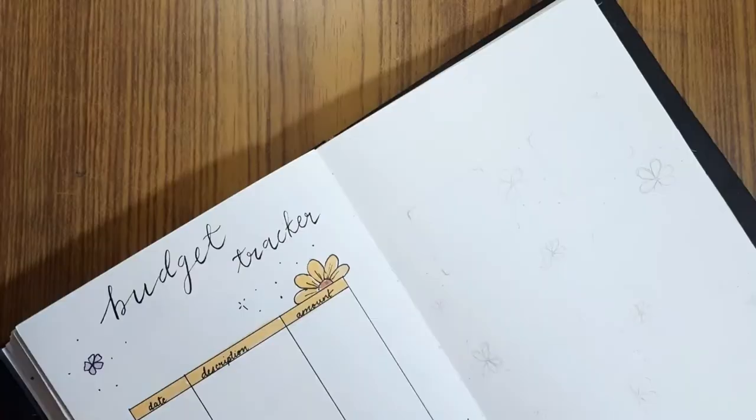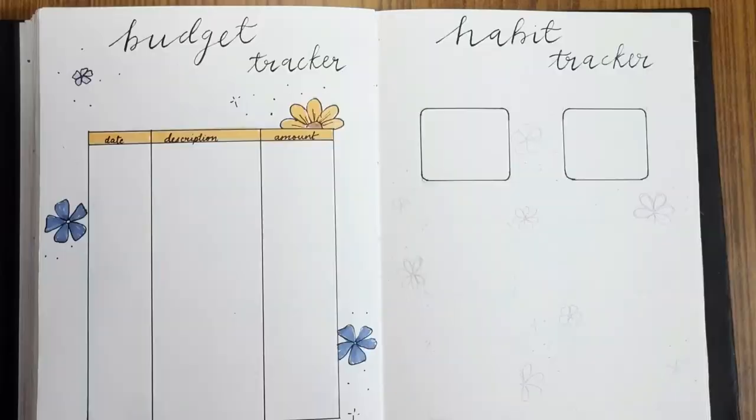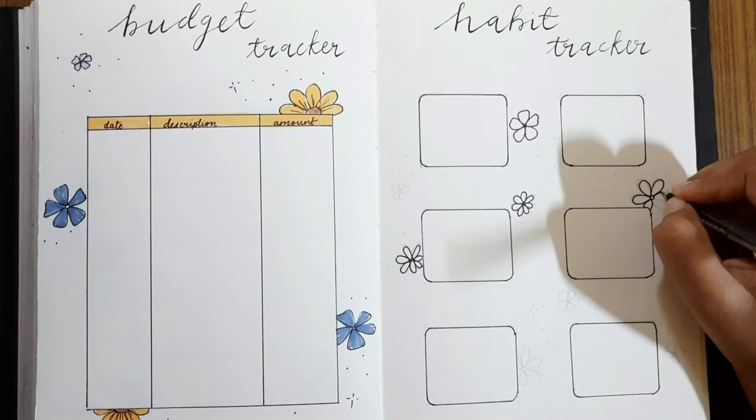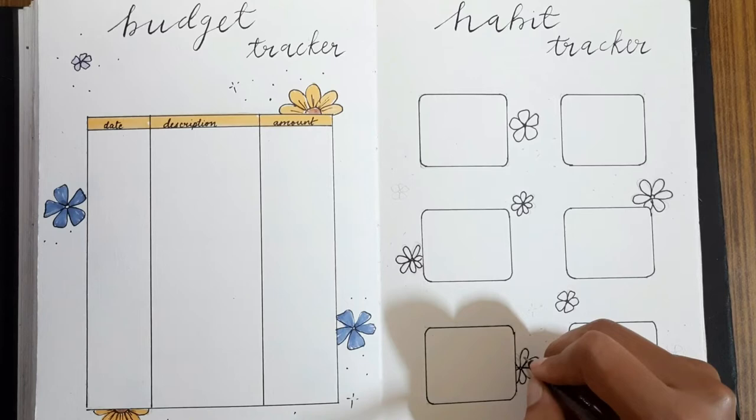On the next page, I have my habit tracker. For my habit tracker, I made 6 boxes for 6 different habits to track, and the habits that I'll track are the same as always, that is meditation, hydration, study, workout, language and self-love. Here as well, I threw in a bunch of different flowers again to match the whole theme.